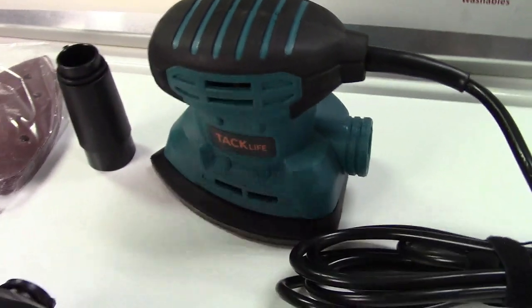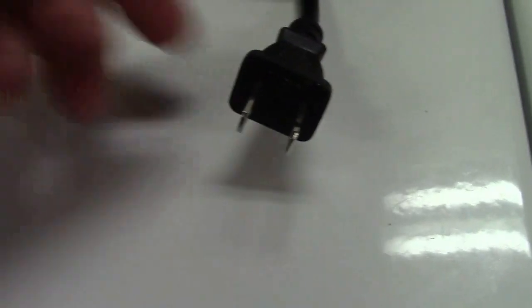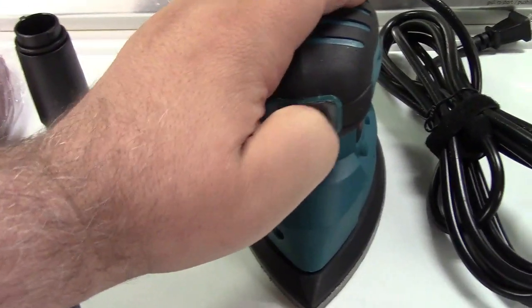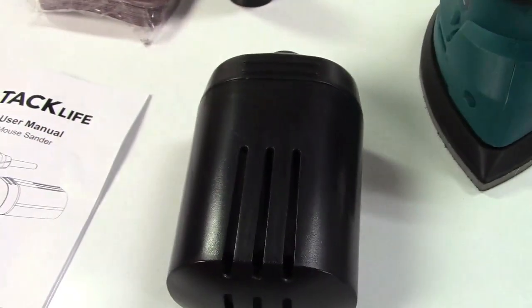Alright, so this is a mouse sander as such. Standard US plug right over here. This plugs in 120 volts. Around the front, sealed from dust, is the switch to turn the unit on and off. Very simple. I'll show you how to attach the dust collection box.